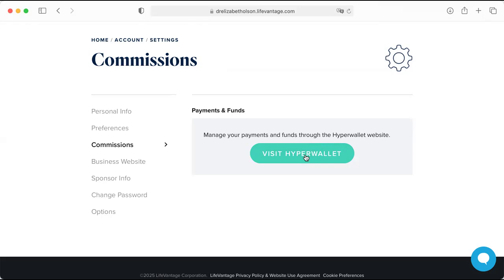And you will also be getting emails every time that you earn something, as well as every time something is deposited into your account. That will also be available for you on the app if you haven't downloaded that already.